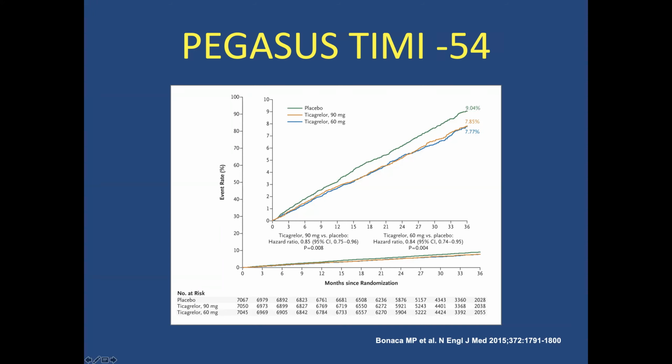So if you treat your ACS patient with ticagrelor 90 milligrams twice a day for 1 year, after that 1 year period, if you think that continued dual antiplatelet therapy is necessary, you may consider decreasing the dose of ticagrelor down to 60 milligrams twice a day based on this trial. And we will talk a little bit about the continuation of dual antiplatelet therapy for more than 1 year in upcoming slides.